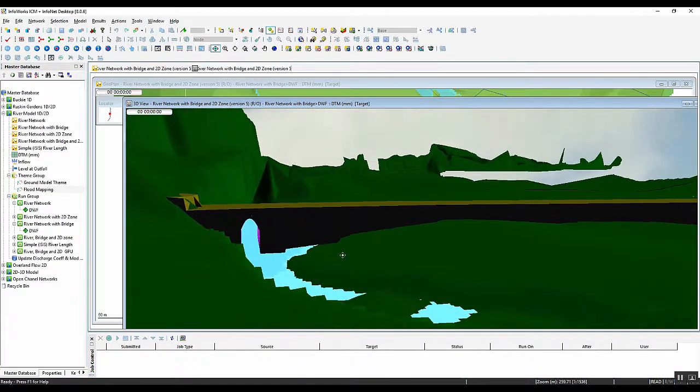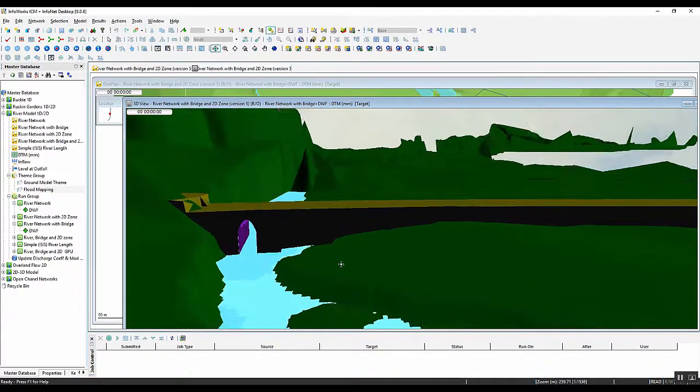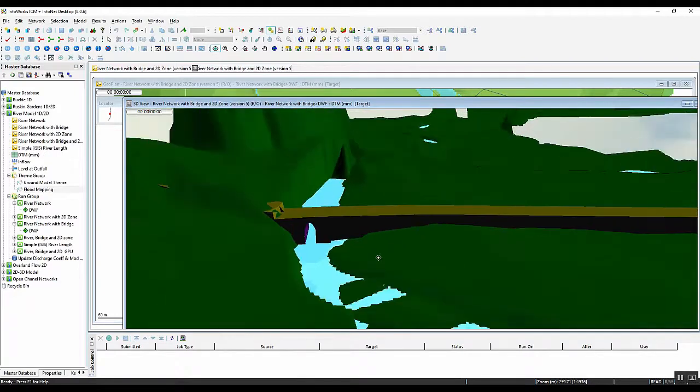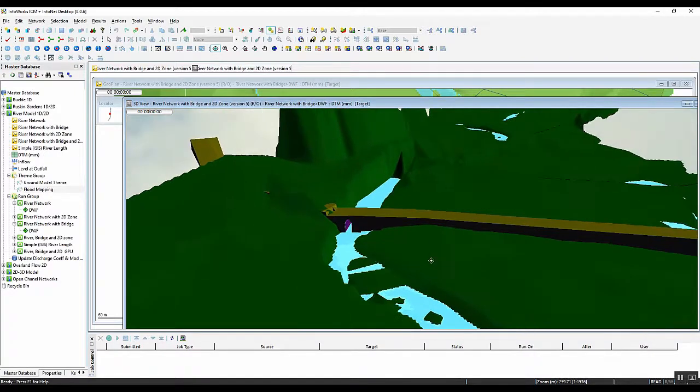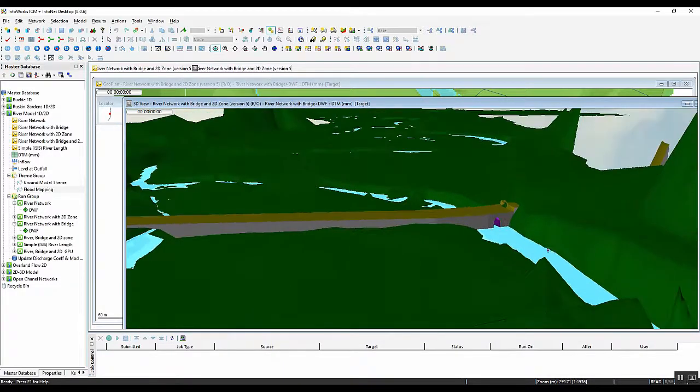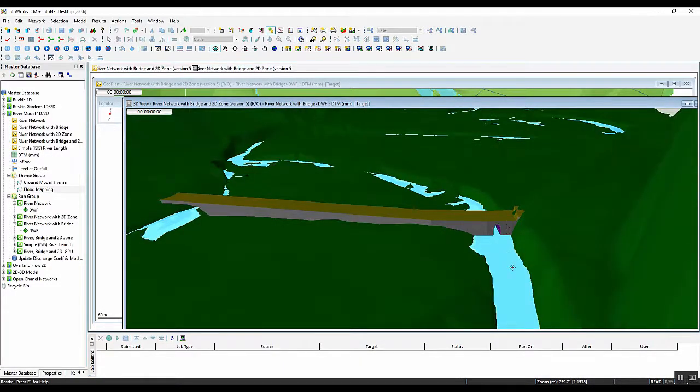And for those of you who are online gamers, this will be sort of classic. It's the sort of Minecraft type view almost of our system, where we can very easily see where our structures are, where our above ground structures are, and we can look at them in 3D. And you will agree that if this sort of picture or this sort of image is put in front of a judge or put in front of a jury, they will understand the model, they will understand where the water is, where the areas of inundation are, where the areas that are safe are, and they will understand how structures like bridges and overpasses are affecting the flows.